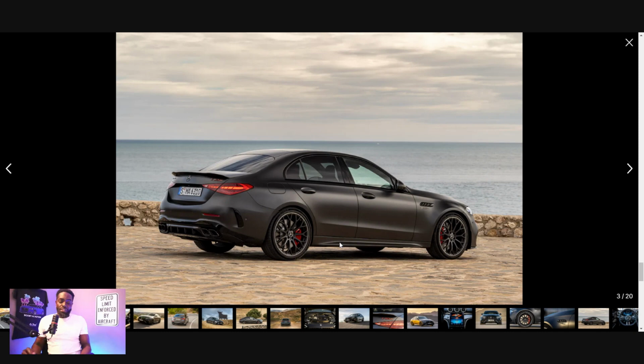Now, some of the annoying things that they pointed out, but also that I saw, was that it has annoying voice prompts. From what I can see with the new Mercedes infotainment, depending on if you speak or say certain words, it will definitely pick up on it. But I guess that's something you could probably turn off within the MBUX or whatever you would call its own system.